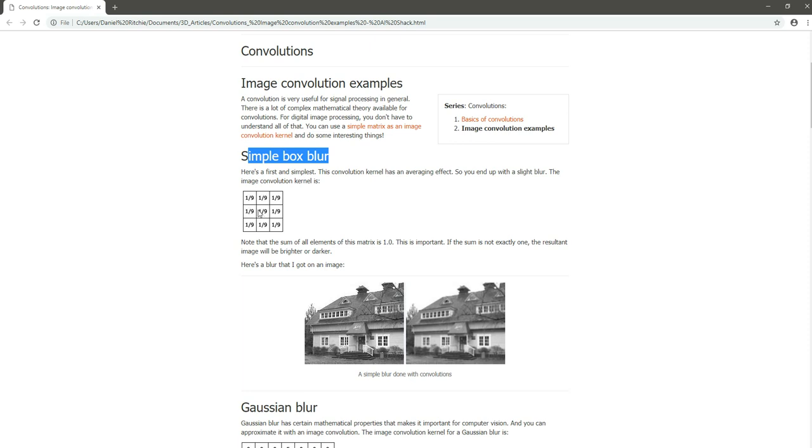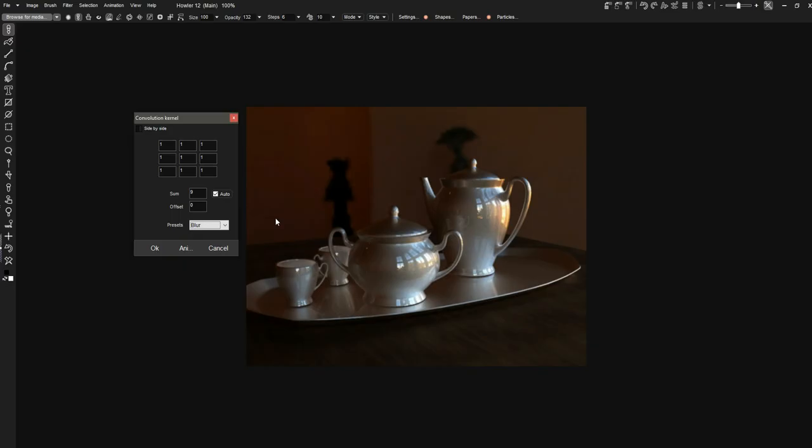That means we're taking the center pixel, and we're adding the pixel value of this one here times 1/9, and the pixel value of this one here times 1/9, and this one here times 1/9. All of these values added together, multiplied by 1/9, equals all the pixels averaged together, basically. Another way you could do that is if we went into Howler, we see 1, 1, 1, 1, 1.